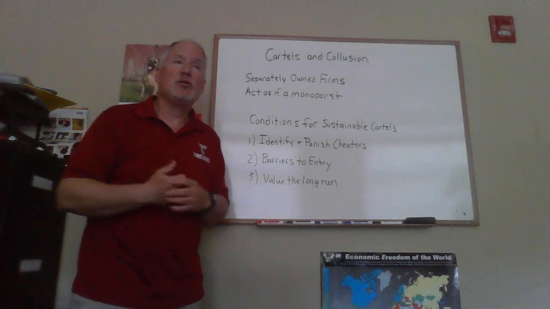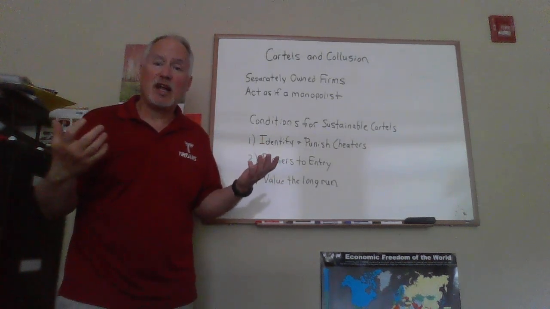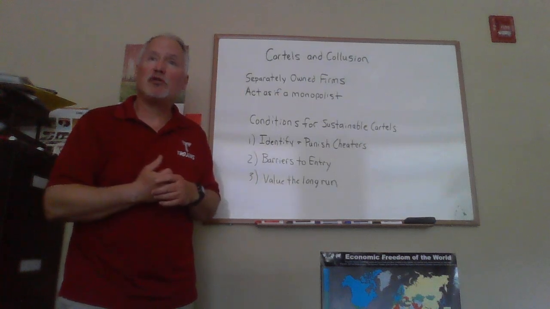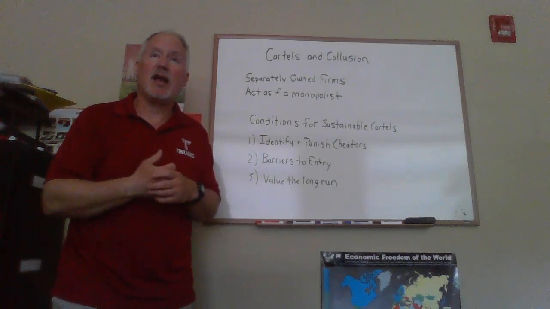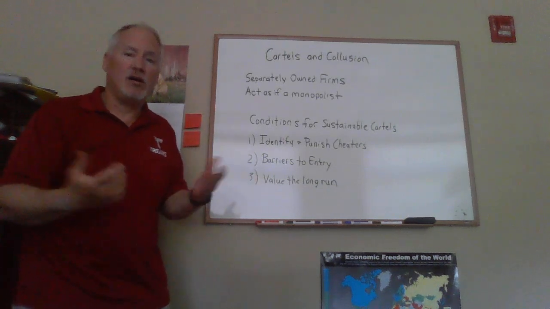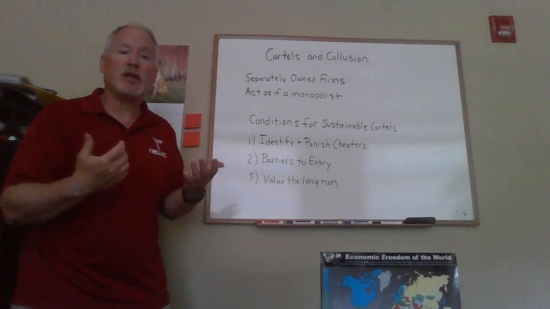So we'll just add, I didn't write this up here, but I'll mention that. And the last thing to have a sustainable cartel is you have to make sure you're not going to run afoul of the authorities and violate antitrust laws and get prosecuted for that reason. So that's a little bit about cartels and what we mean by collusion.